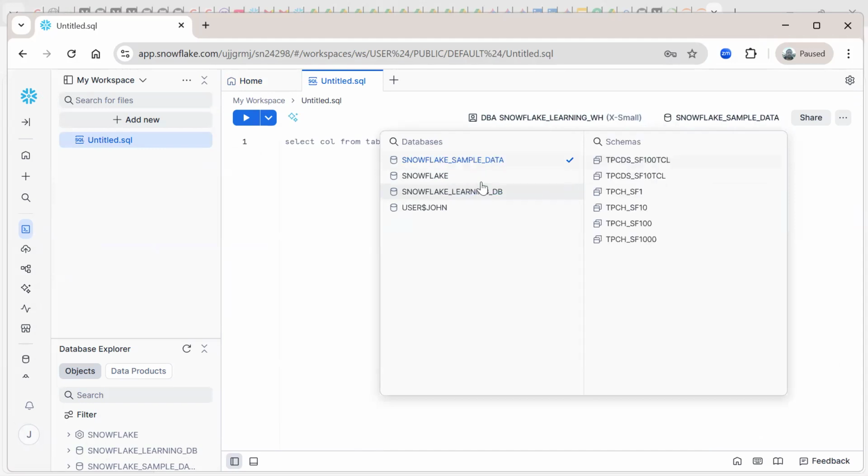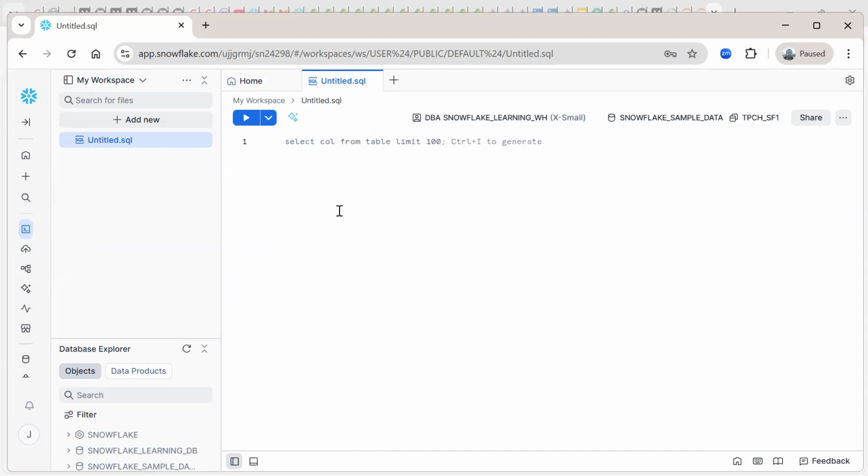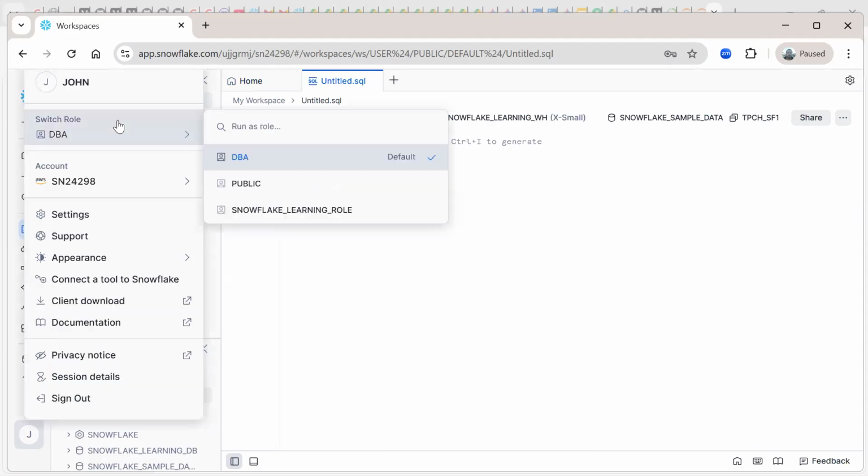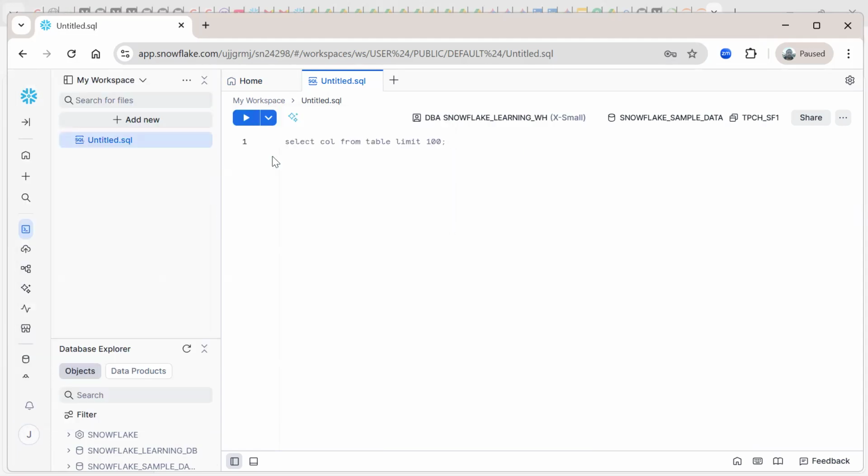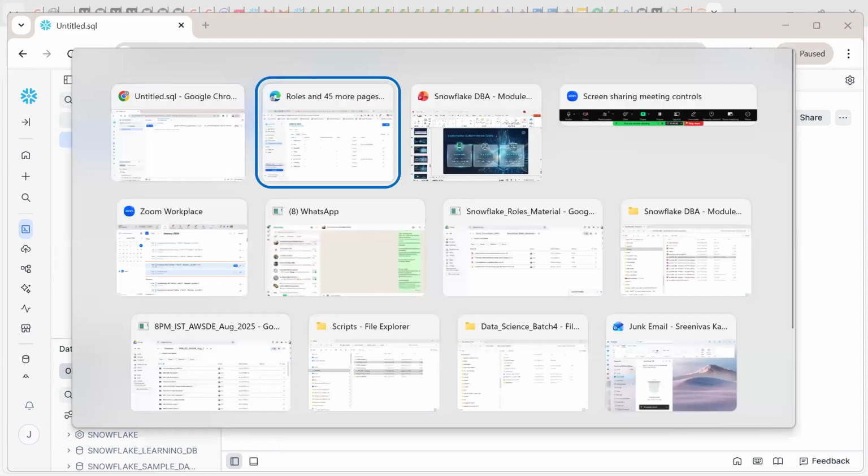I can select any one, it's fine. If you observe here, John has the public and Snowflake roles. Just one minute, we granted that.